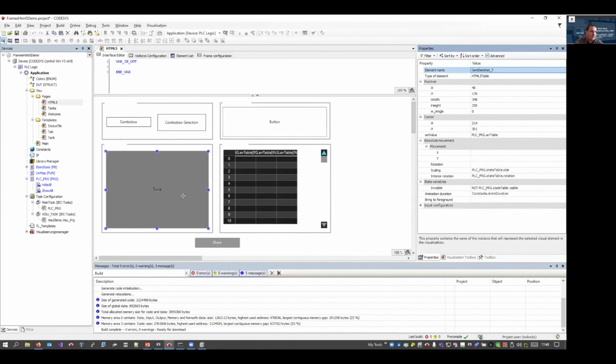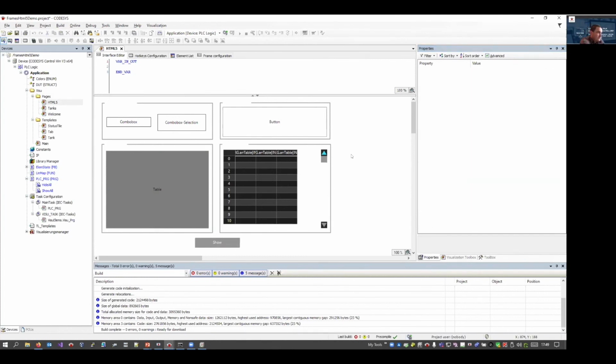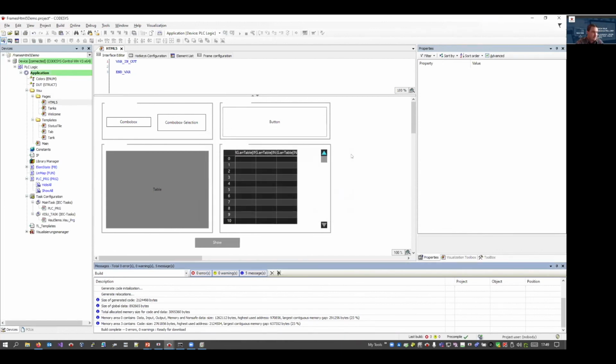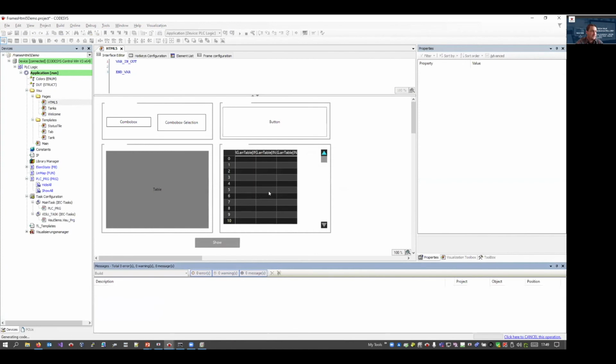So here we have a table which simply gets an entire array as parameter, and the contents of this array will be sent to the table. And then we can also download this kind of application and have a look at it in the web browser.